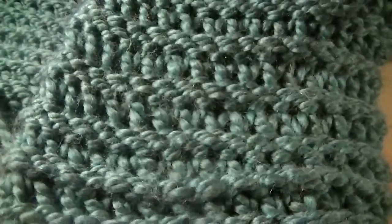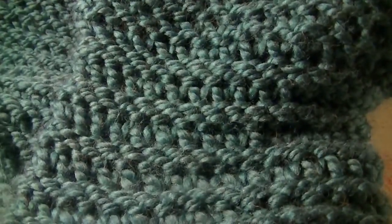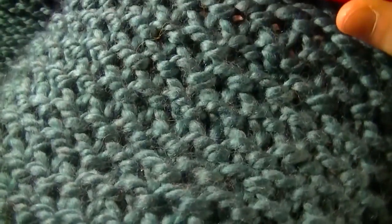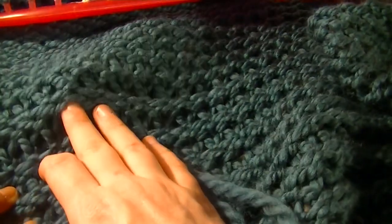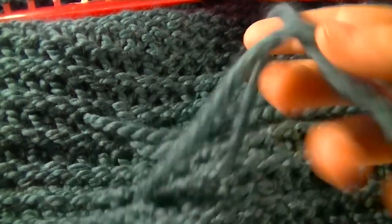Now once you get done with those 7, the next part, and the only reason I'm doing sets of 7 is because it's an easy number to remember. I tried to get this out so that you can see what the next set looks like, because it's still the drop stitches, and there's just a very subtle change in it. So when this blanket is done, there's going to be the texture of the drop stitches letting some of the light come through, which makes it really nice. This is just where I added a new skein, which I'll show you how to do at the end.